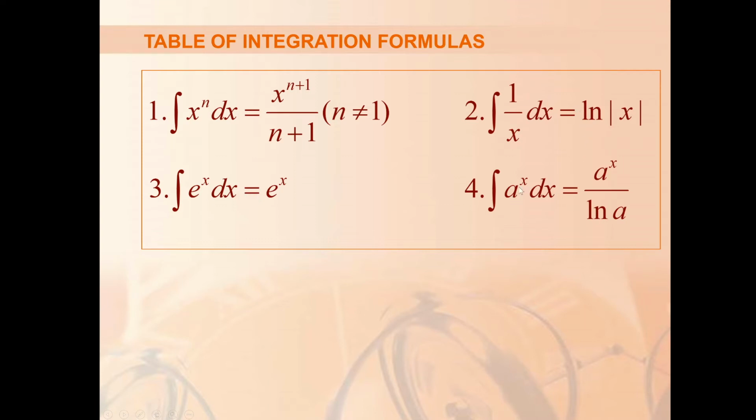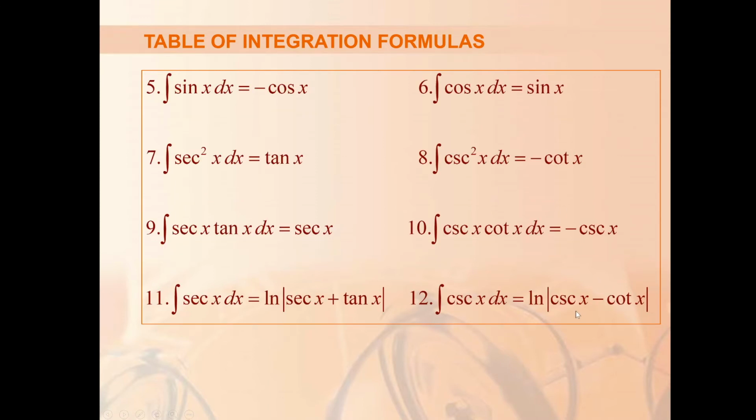And then this one, the constant base exponential integral. Also the trig functions: sine, cosine, secant squared, cosecant squared. Those are the classic ones. Secant tangent, cosecant cotangent, integrals of secant, which is the natural log of the absolute value, and then cosecant, also a natural log of an absolute value. Make sure you recognize all of these, especially those of you taking my calculus class. Those are the ones I normally test my students on, once a week or every other week. Those are the basic formulas you need to recognize.